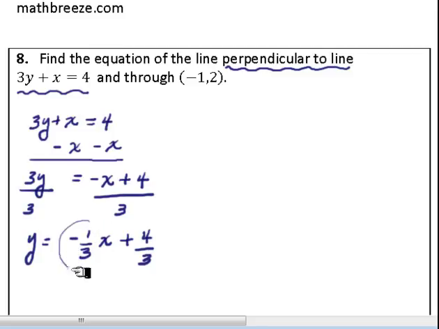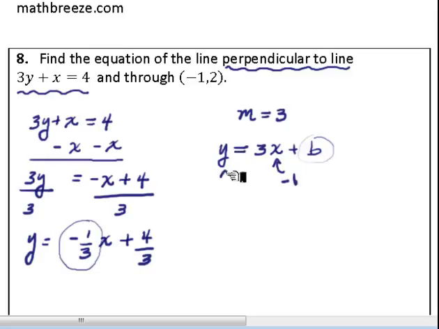Now this is the information that we're interested in. And we remember that perpendicular lines have slopes that are negative reciprocals. So our line will have a slope that is the negative reciprocal of minus 1/3. Well, that is, the negative reciprocal of minus 1/3 is 3. So we have a slope of 3. And now we can go on from there, start writing the equation of the line. y is equal to 3x plus b. Okay, and now we'll use the point to figure out what b is. We'll put x equal to minus 1 here, and y equal 2.